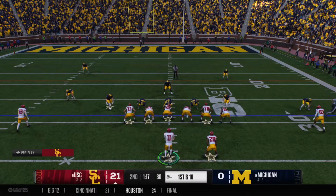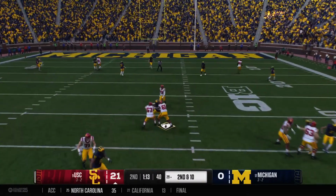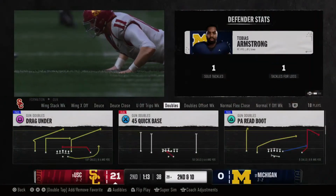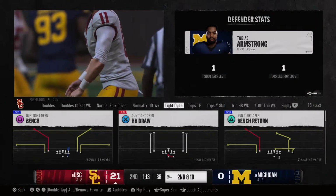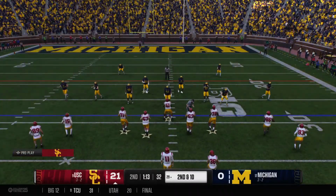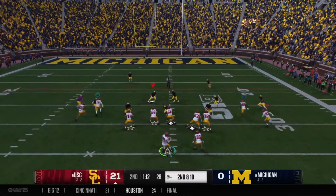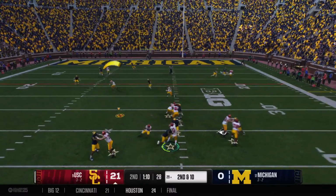It's 1st and 10. They pick up the first down on the drag route. Good job by the receiver knowing it was man coverage. If he's looking, he's booking. He gave his quarterback the eyes right away that says, hey, I'm not stopping. Put it out in front of me. I'm getting this first down. Here they come to try it again on 2nd and 10 from the 29. He's looking to throw.